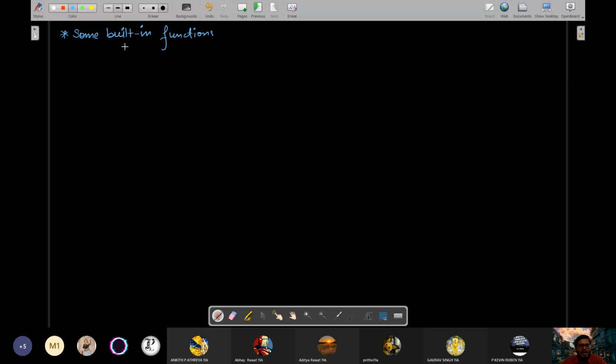So that is the same, built-in or inbuilt. That means it's already there, existing with Python by default. So built-in functions are related to number system conversion.